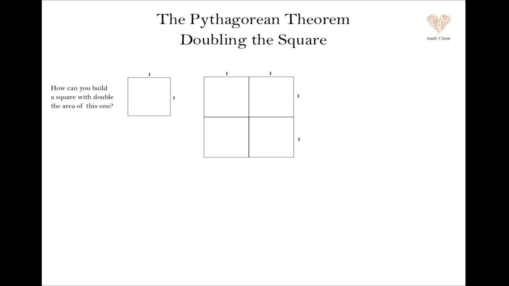And now here is the spoiler. You can see it by adding lines right there. You make those connections, the blue shape is a square. All the sides are the same. All the angles are the same. And it's half the area of the big square. Look at it. It's half of the area of the square is inside it and half is outside it. So it must be double the starting square.